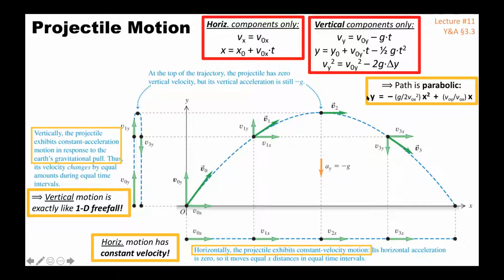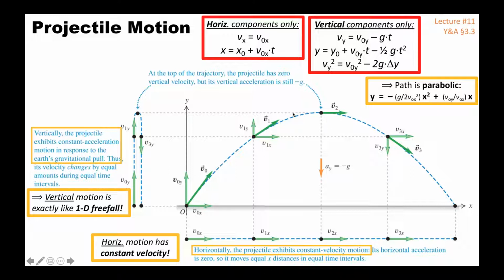What we see is that y as a function of x is quadratic in terms of x. These are all constants right here on these two x coefficients. It has a negative coefficient on the x squared term, which means that this is a parabola that faces downward. It opens downward, or it's concave down. And that's exactly what we would expect for something that's in free fall. Here we have a parabola.